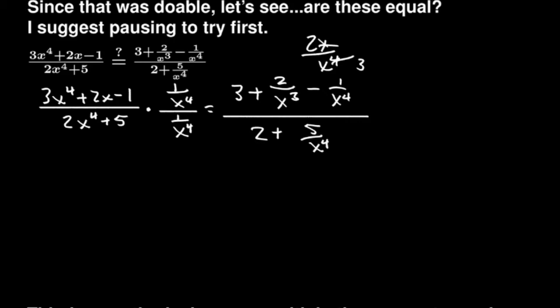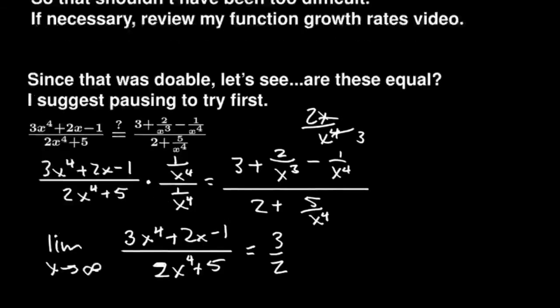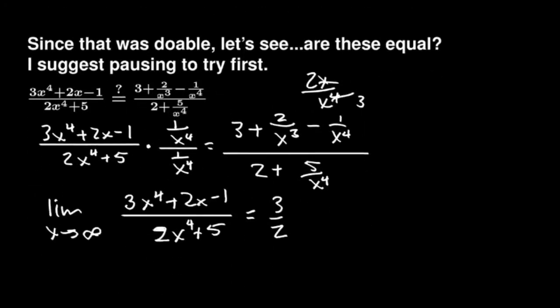So we saw that we get the same thing left and right, so let's see what happens with the limit. If it's the same thing, then the limit as x approaches infinity of 3x to the 4th plus 2x minus 1 all over 2x to the 4th, sorry, Photoshop is glitching a little bit, plus 5, is going to equal 3 over 2, since it's the same thing as the previous quantity. That also means that for this function, the horizontal asymptote is going to be y equals 3 over 2.